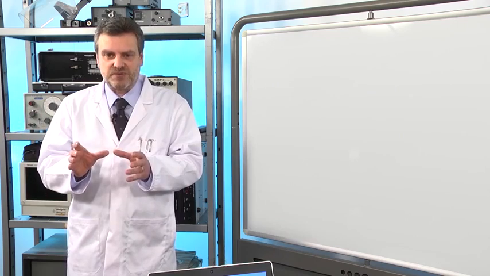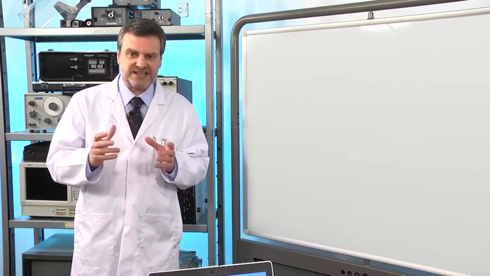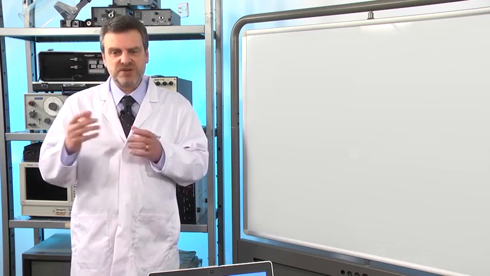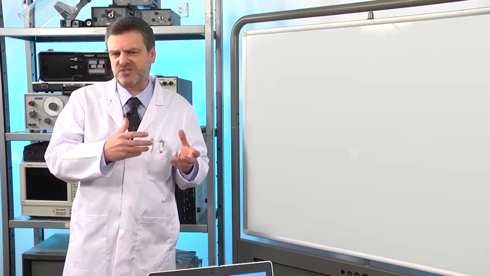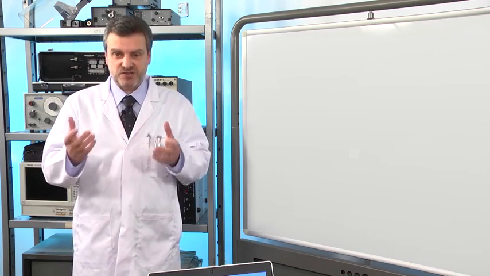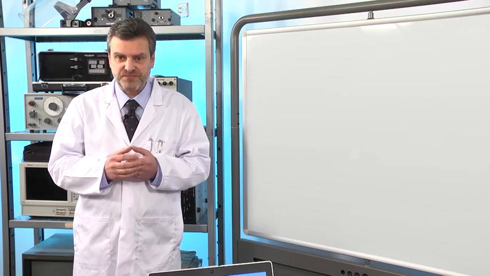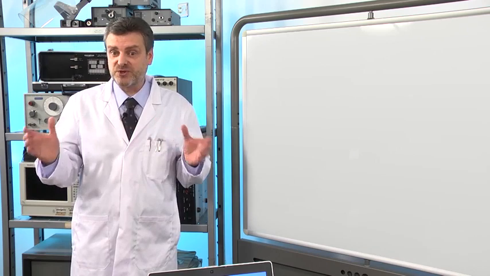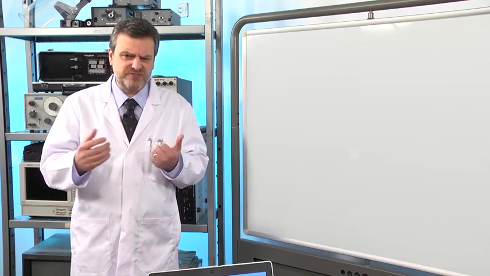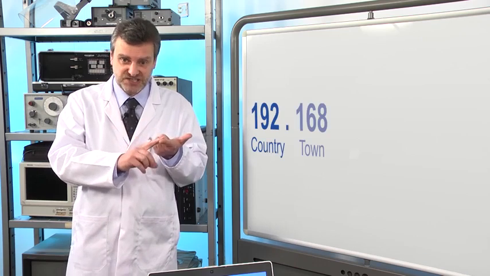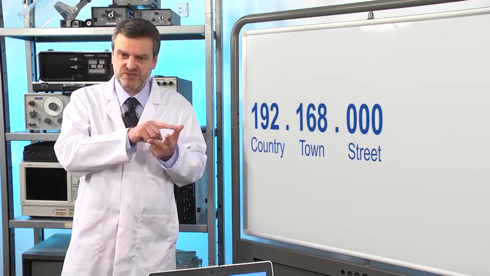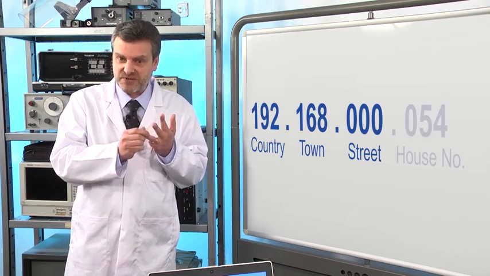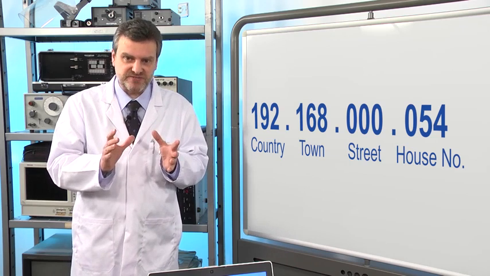Before I set the camera up, I'd just like to talk about Ethernet addressing. Every item that's connected to an Ethernet network must have an address, a bit like a house must have an address. The address is made of 4 numbers. The rules of Ethernet are that you can only talk to people who live on your street. So imagine the first number is country, then it's town, then it's street. Those 3 numbers must all be the same for devices on the same network, but the last number is house number. That has to be different.